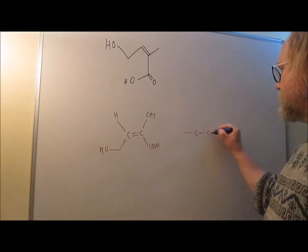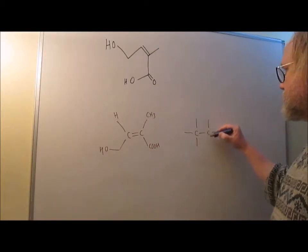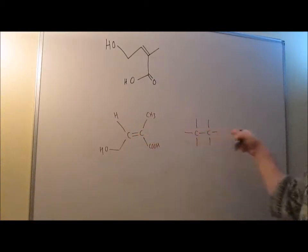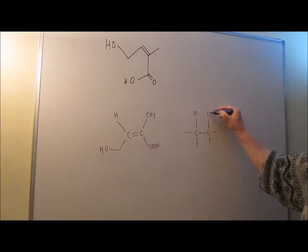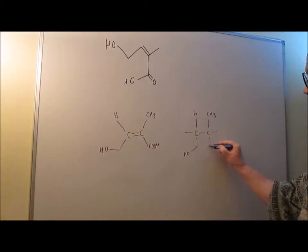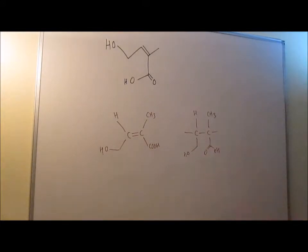And if we convert that into a repeat unit, we get the usual thing, that the alkene group now becomes singly bonded carbons with two linker groups. Put the same four groups on each end so that you get that. And then two repeat units means you just connect that up to another one that's exactly the same. So we get this. And there you have your two repeat units, and that's basically it.